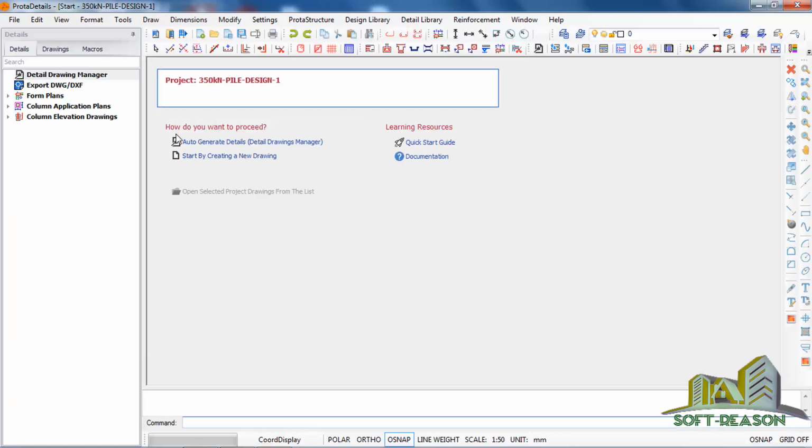Alright, so we will be having something of this kind. So I will click on auto generate detail.